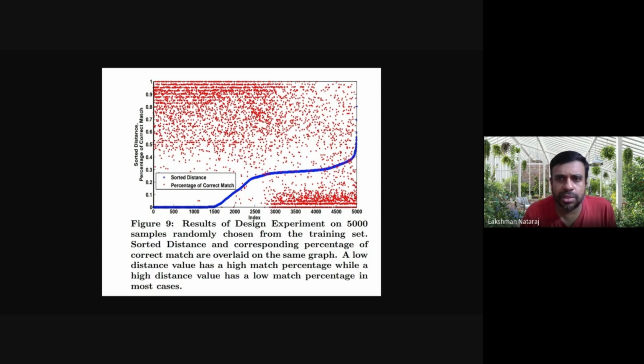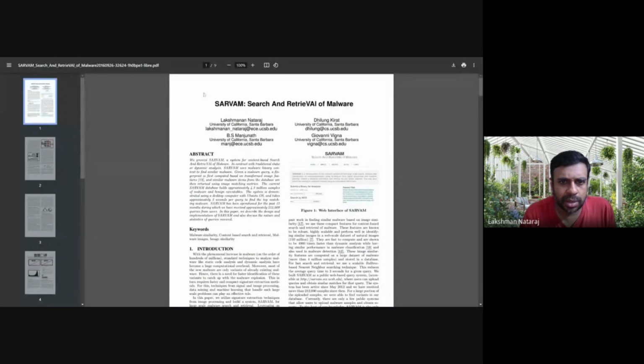This is from a paper I co-authored called Sarvam, Search and Retrieval of Malware. Today, Sarvam AI in India is very famous, but this has nothing to do with that. Long back, we proposed a work called Sarvam, a system for search and retrieval of malware, and it's actually still active today.